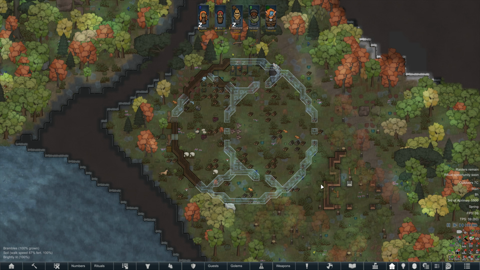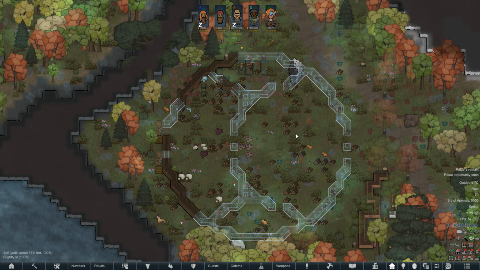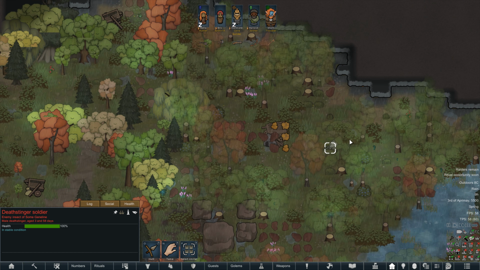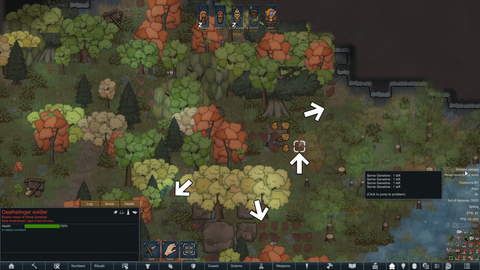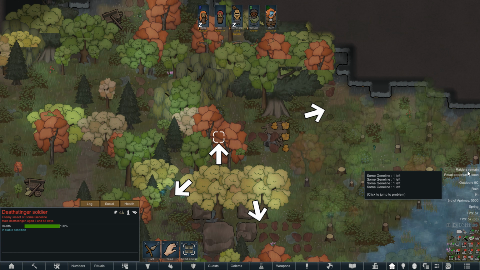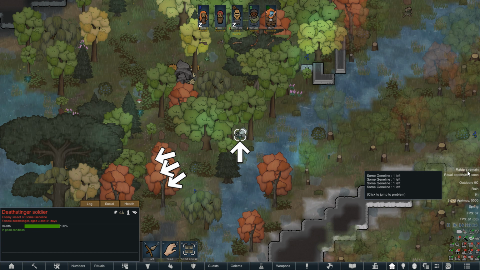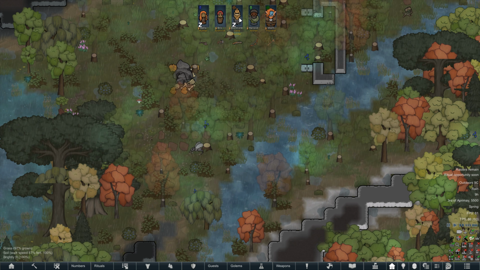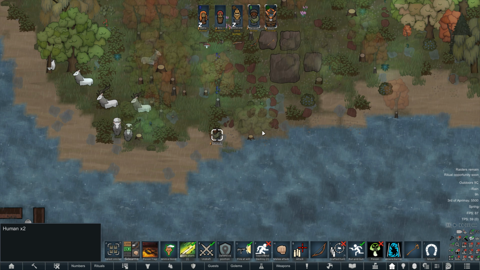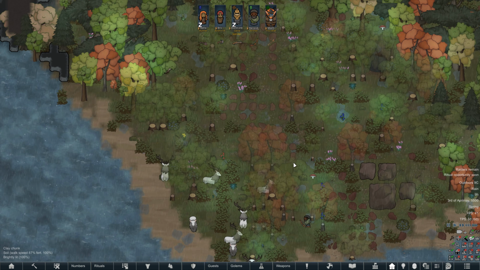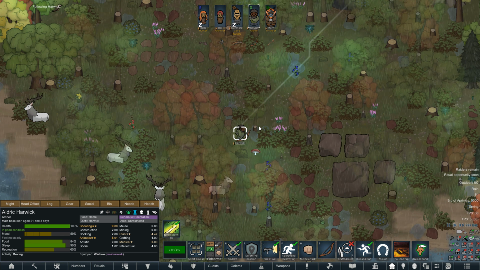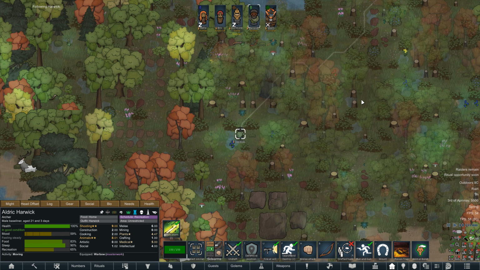Okay, day 2, still raining. Hopefully we can get some roofs over these guys' heads. Okay, I just noticed that we have this raiders remaining. And we have, I guess, some hostile wasps, some death stinger soldiers on the map. I am going to ask Harwick, can you just go search and destroy? I think you can handle this on your own. Can we follow you? How chunky is that going to be? We'll take a look.